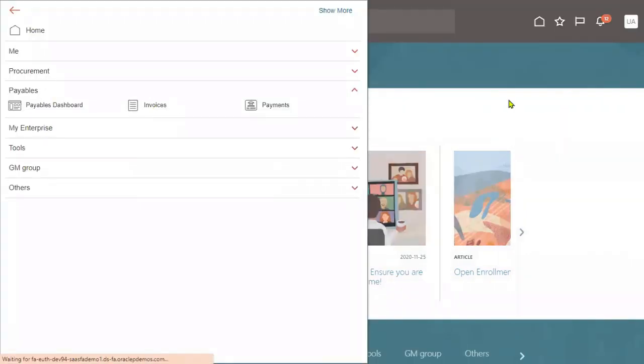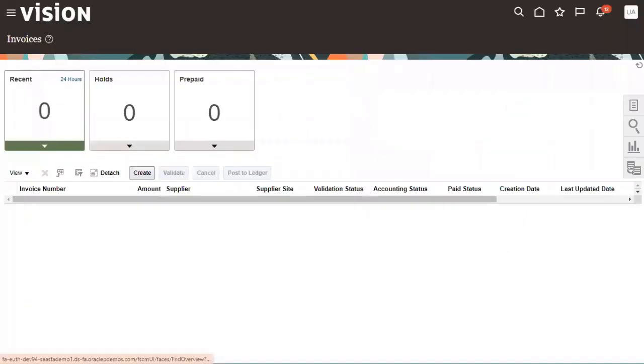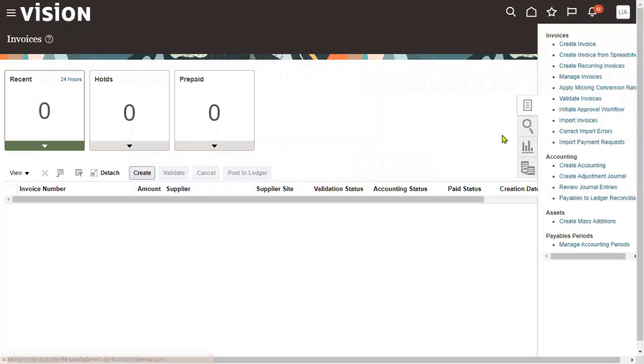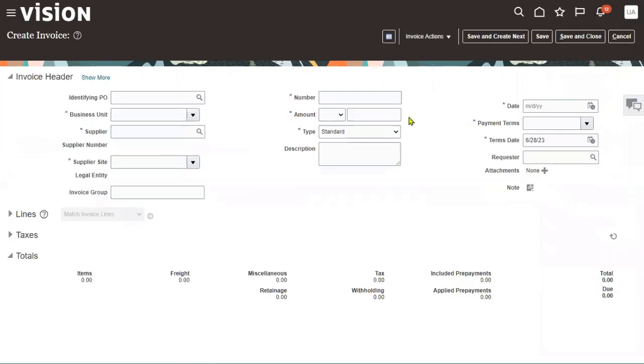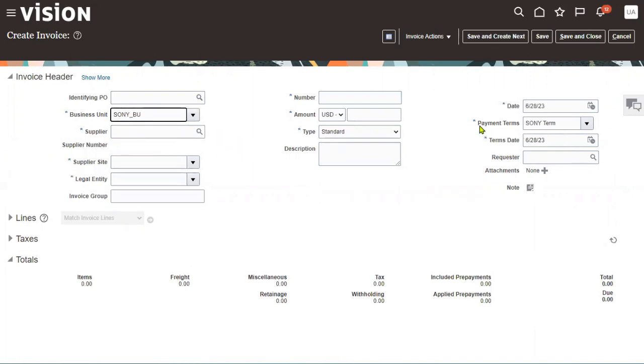When we try to create an invoice here, now we can find the payment term default here. This payment term comes from invoice options.